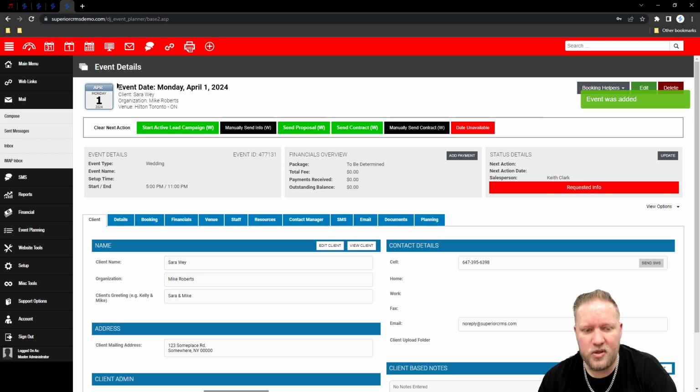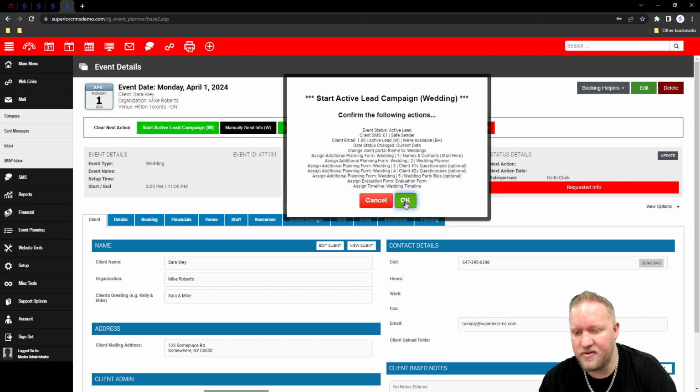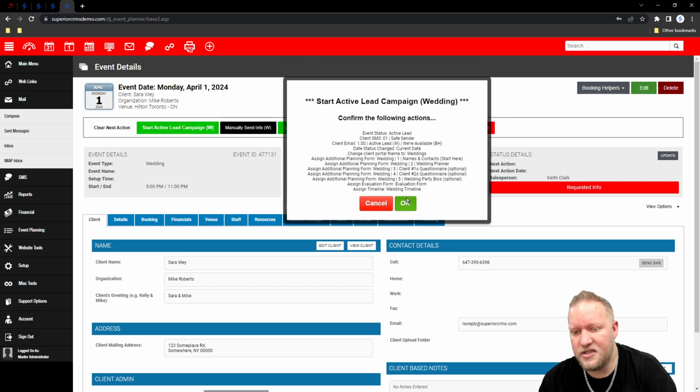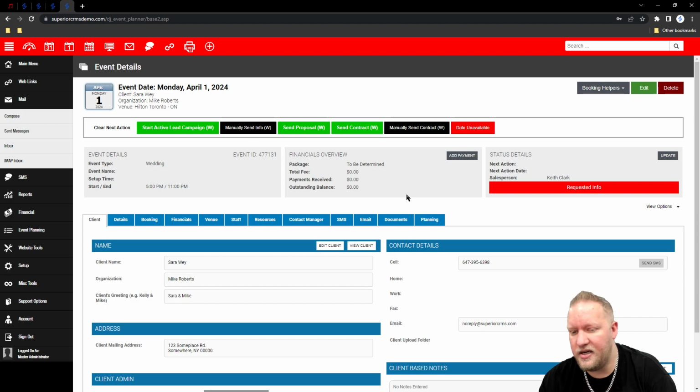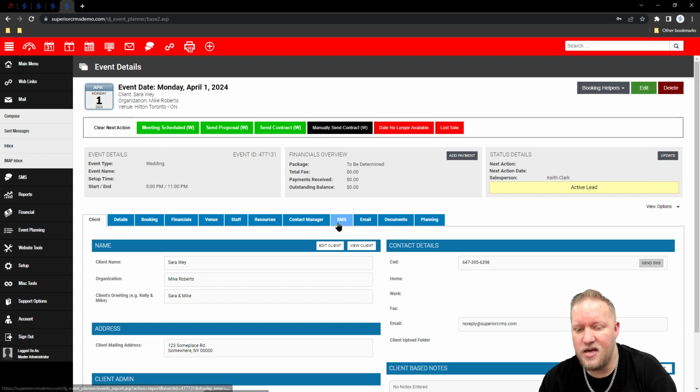Now we have these booking helpers here that allow us to, with one click of a button, technically two, if you want to say the confirm button here. So we're going to send them a text message and email and get them all set up so that we can get into that first call with them and walk them through some things if we were to get into a virtual call or whatever.